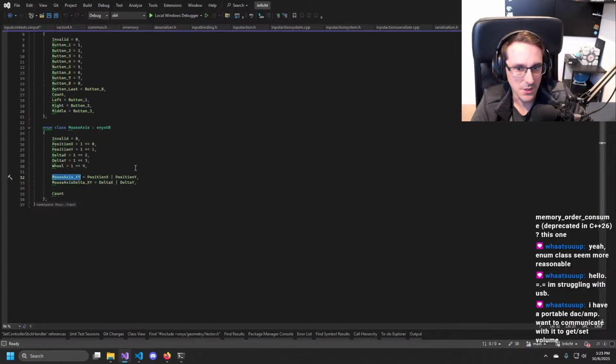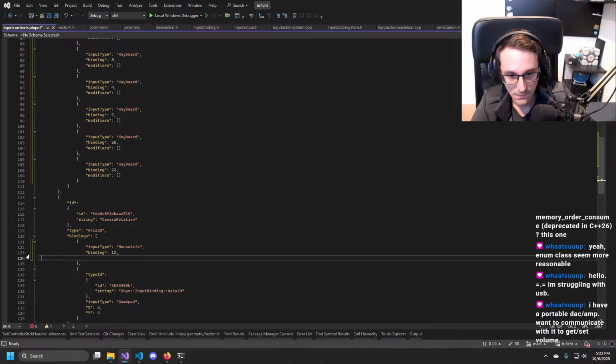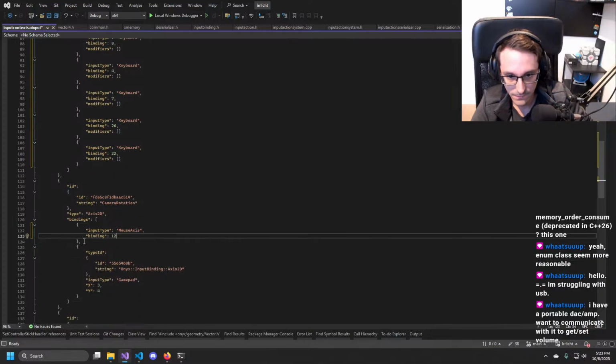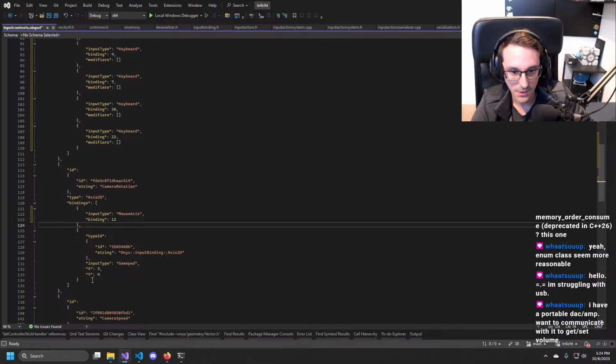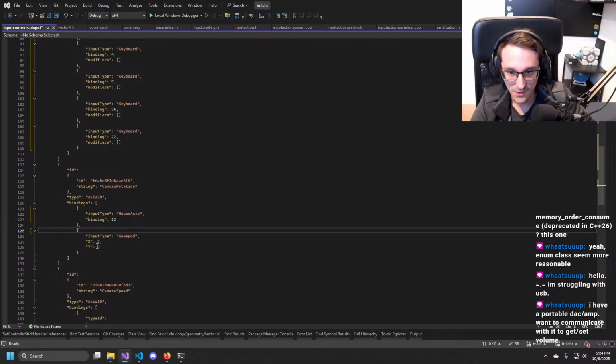So it would be 12. And then the gamepad would be binding something as well.